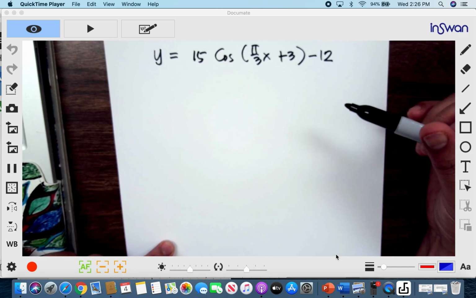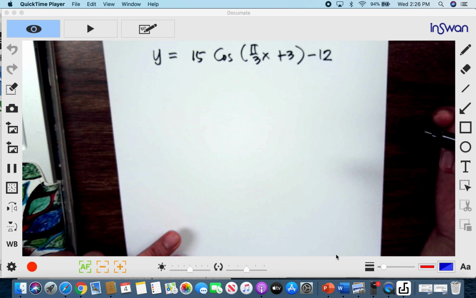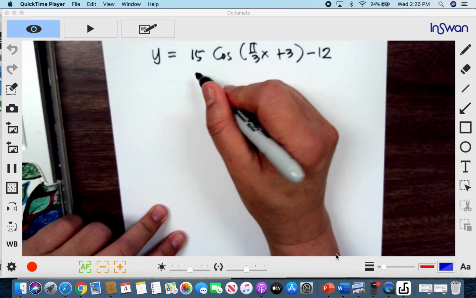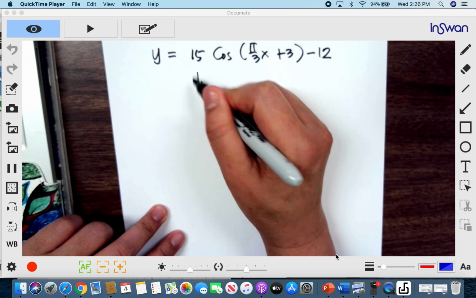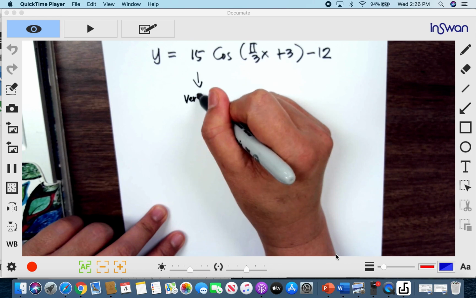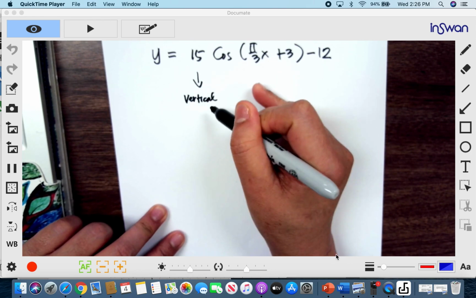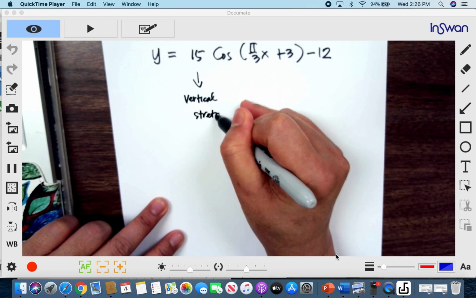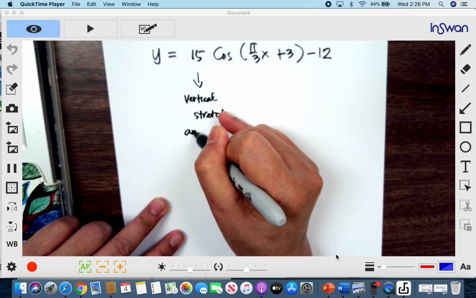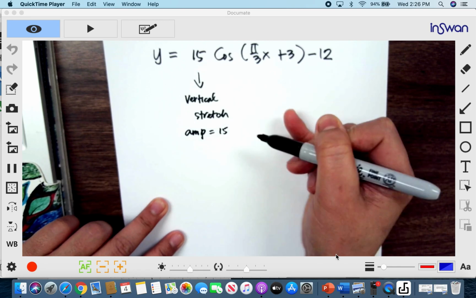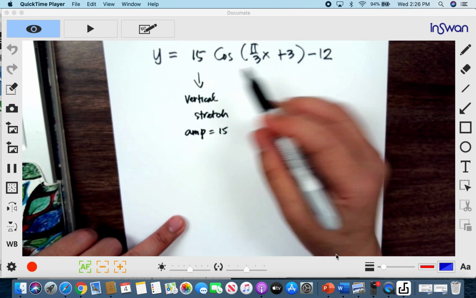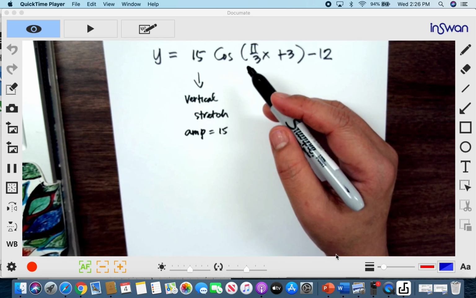This is conventional when it comes to its form, but when it comes to locating the period, it's not conventional. So I'm going to explain it to you later. So 15 is our vertical stretch because 15 is greater than 1. So this actually stretches by a factor of 15. And of course, 15 also represents the amplitude, which is equivalent to 15. If it's negative, it would still be positive because it's a distance. If it's negative, it only means the graph is reflected.